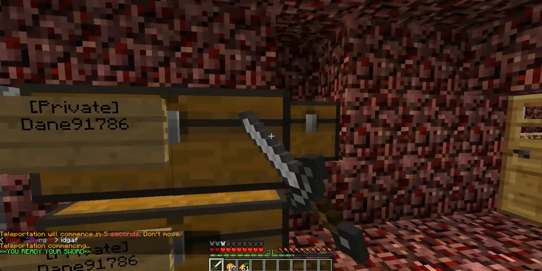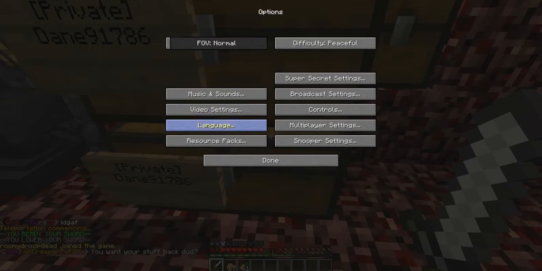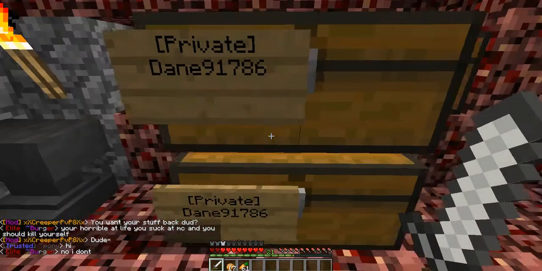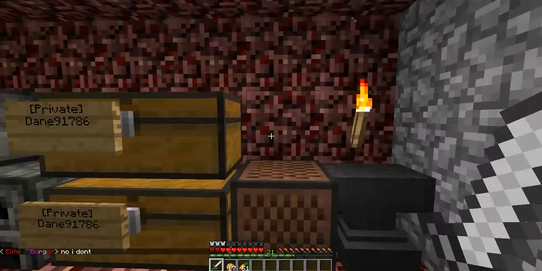Last episode, all I did was just stand around and do stuff. Music and sounds. I have hostile creatures turned off, so that means if I hear gas, I won't be able to hear it, obviously. So, here's the diamond chest plate. Woohoo! Just in case you believe me.